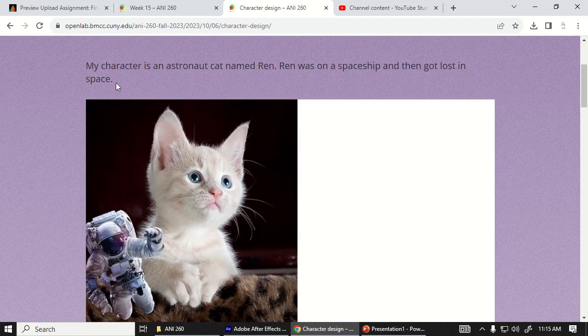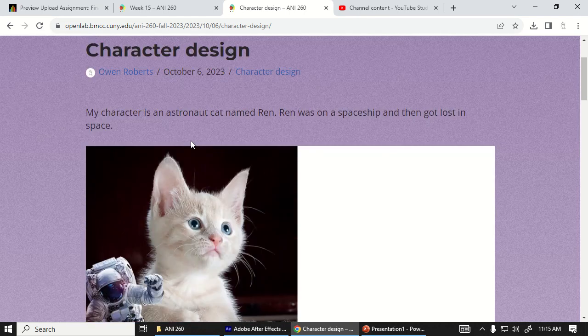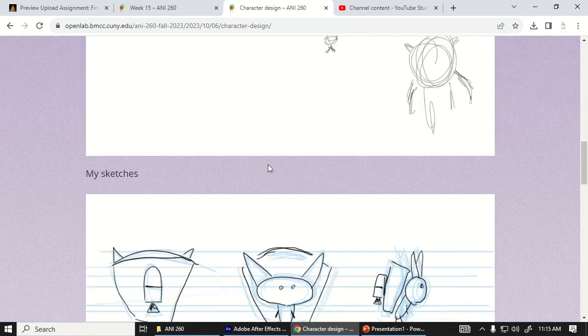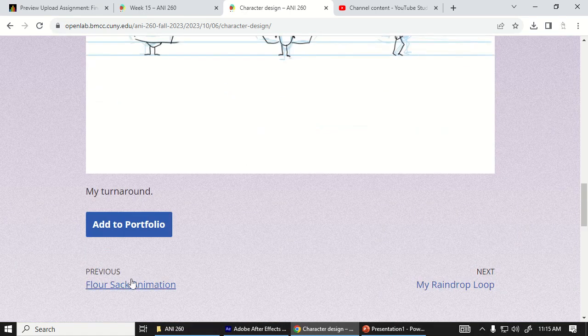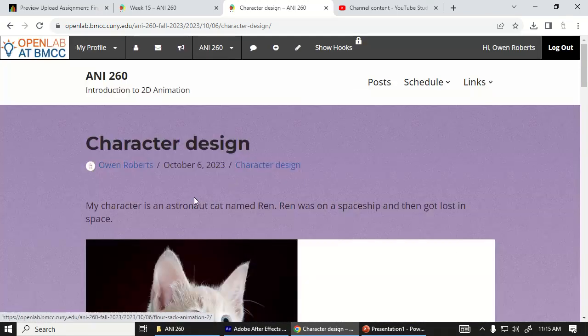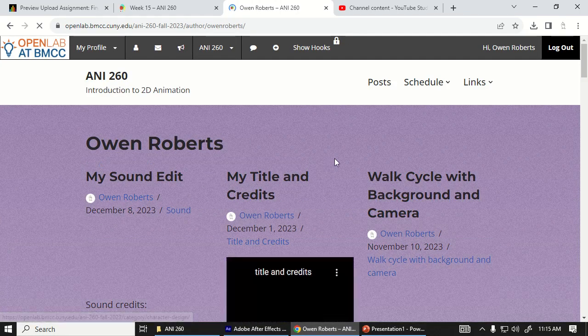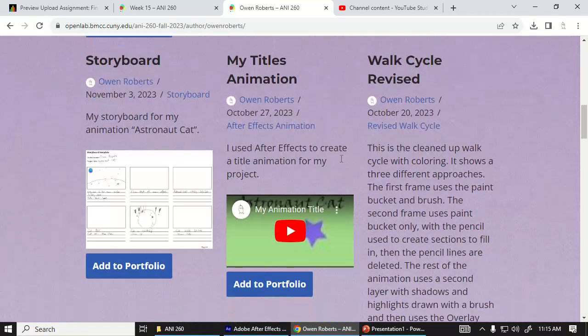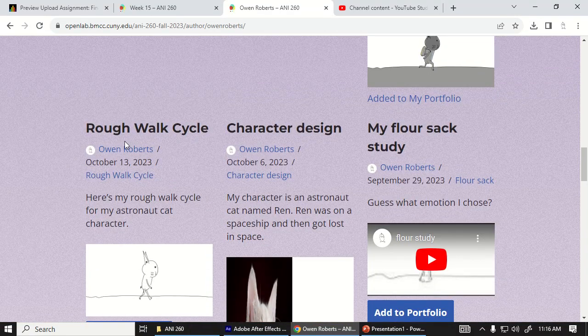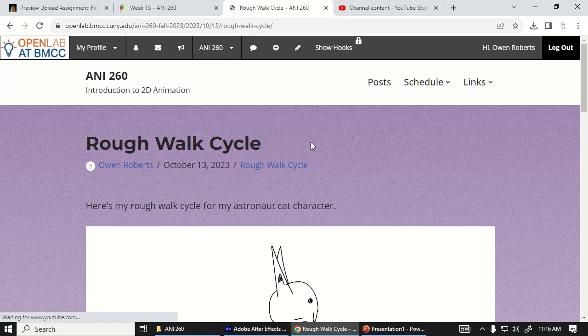So, my idea was to make a cat that's also an astronaut named Ren, and the cat gets lost in space. So I have some reference imagery, some sketches, and then I'll go back to my page and go to my next step. So my next step was this rough walk cycle.